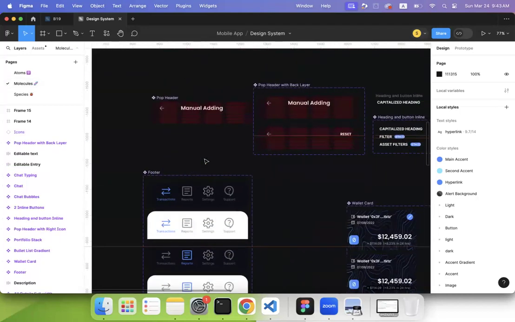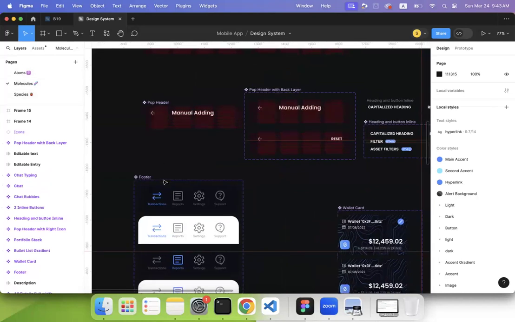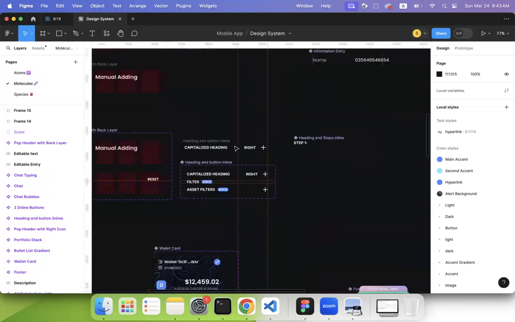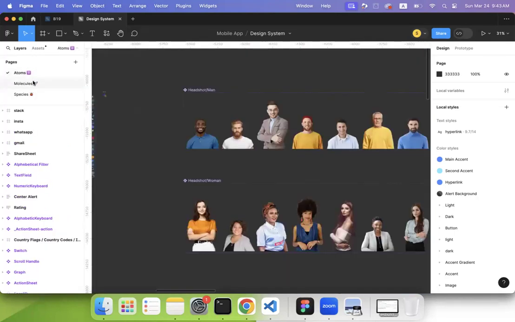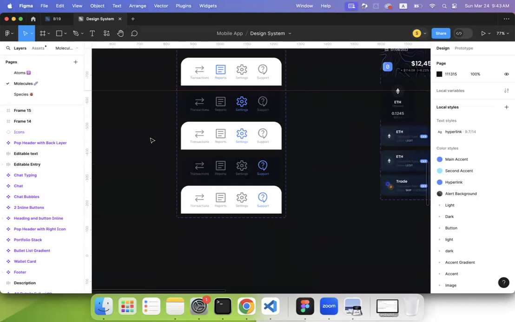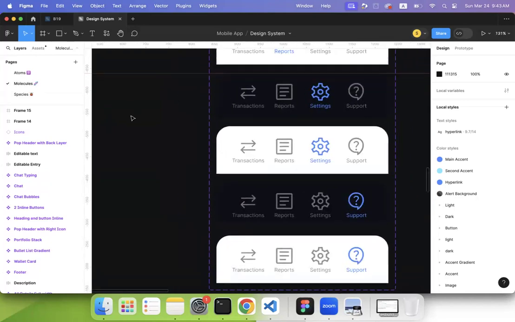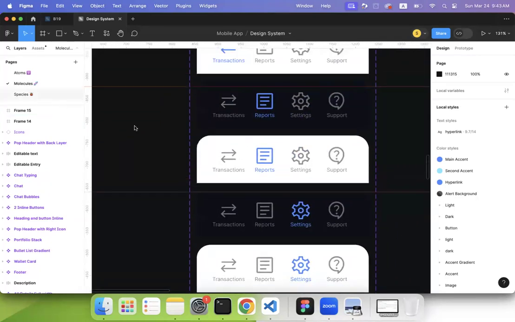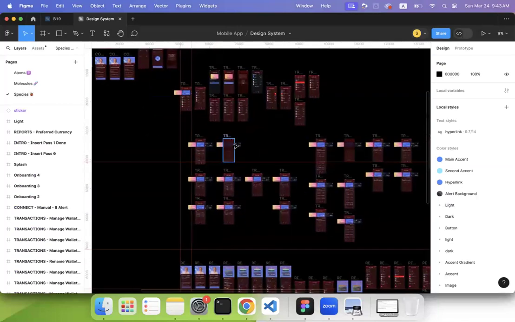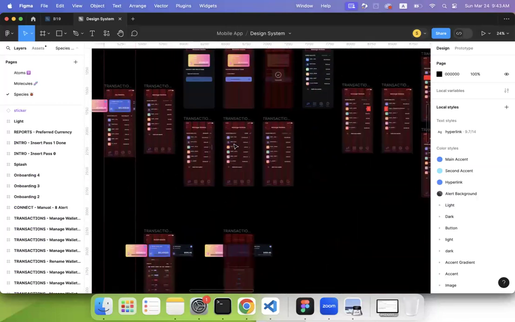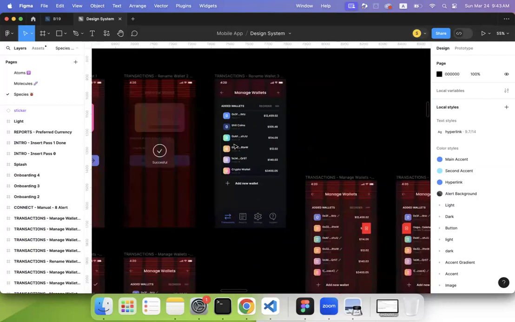In molecules, what we do is we use these atoms to create cards or a navigation bar or something like that. These are the molecules, where we use those atoms to generate different widgets of our design. And finally, in the organisms, we have our final design, where we use our molecules to do our designs like this.